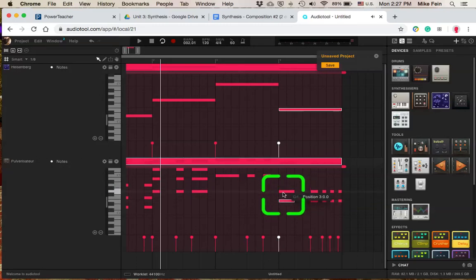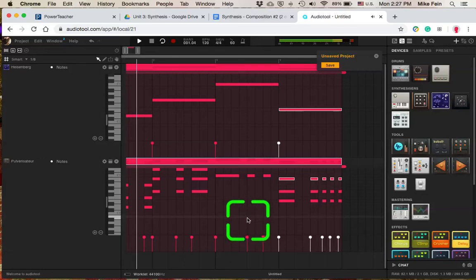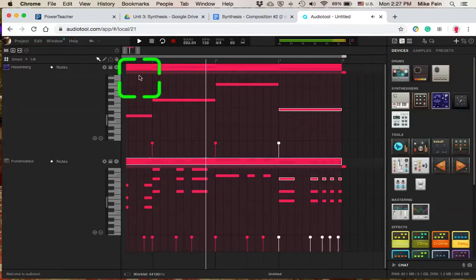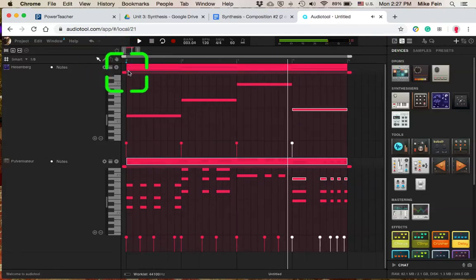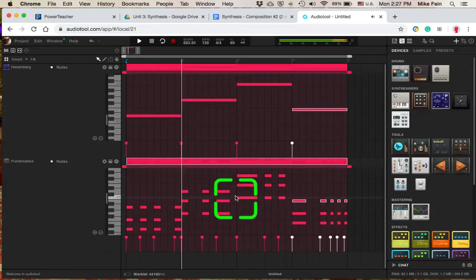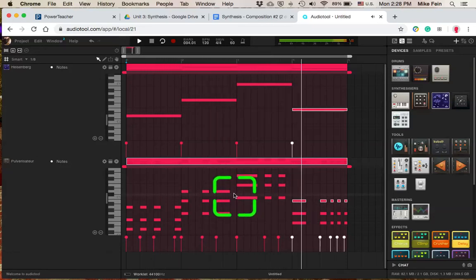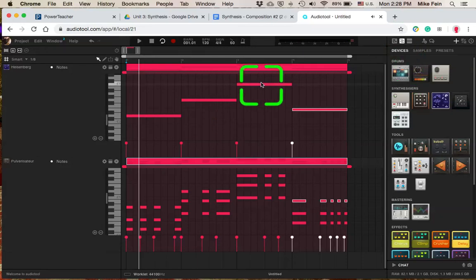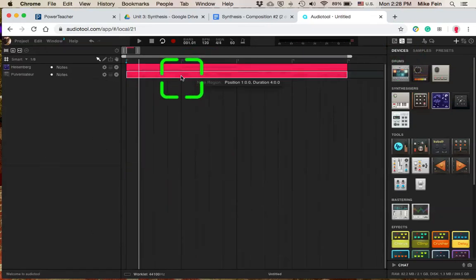Was an E, yep, so that should be a G, and then I'm going to copy this over to my B. That sounded pretty cool. So now I'm going to close up this region and close up that.